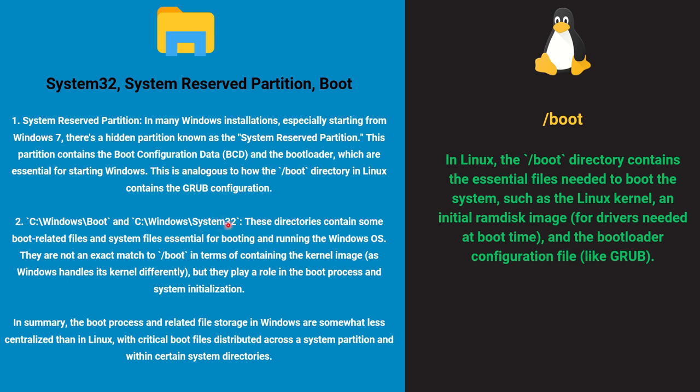Also, there are some boot files that are utilized from the System32 and the C:\Windows\Boot directory as well. So in summary, the boot process and related file storage in Windows are somewhat less centralized than in Linux, with critical boot files distributed across a system partition and within certain system directories.